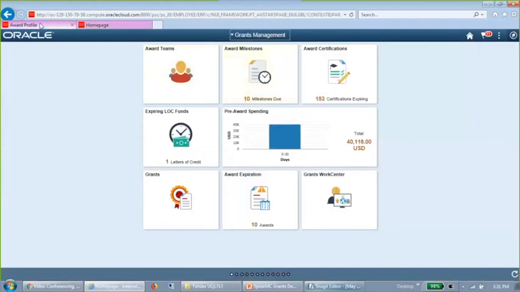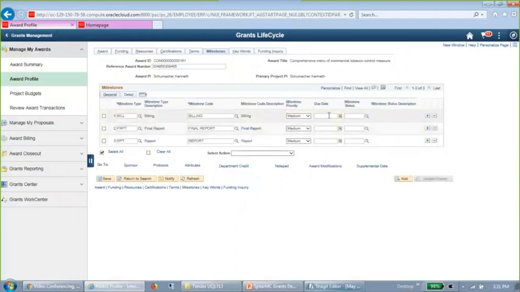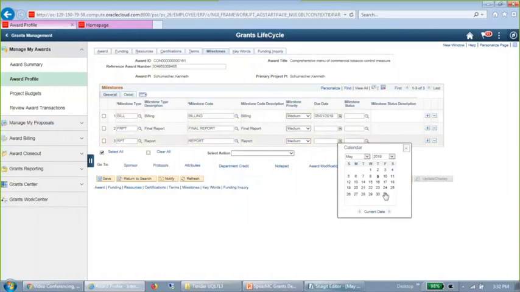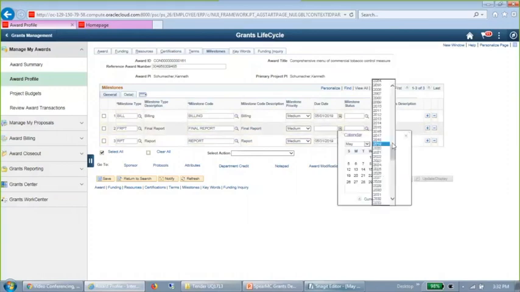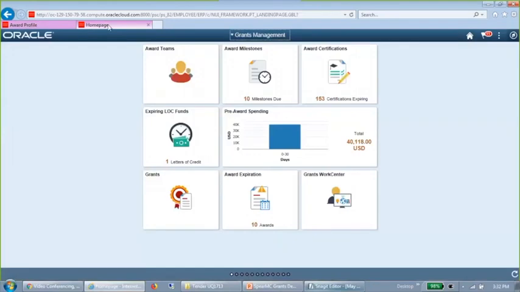We got 10, and I should be able to dynamically add this based on my date. What is my date on? Oh, I didn't put in my due dates. That's fine. Okay, cool. So let's backdate this just so we can see these dynamically change here, but one way out in the future as well. Okay, so I saved. Let's go back to my home page, refresh, and you'll see dynamically that now I have two additional milestones that are due.